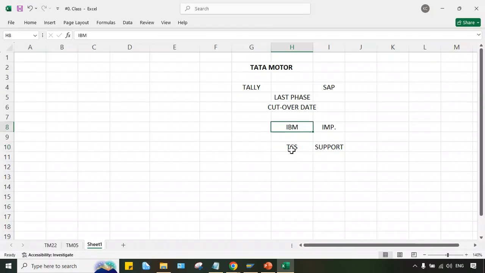These people have charged more, TCS has charged less. So let's suppose Tata Motors decided to go with TCS for support. TCS consultants are quite new. How will they come to know which configurations were done by IBM? Of course, some standard configurations are there, they will find those. But still, if the configuration document is there, they can refer to this document and come to know what exactly was configured by IBM. So look here, the configuration document helps these people understand lots of things.